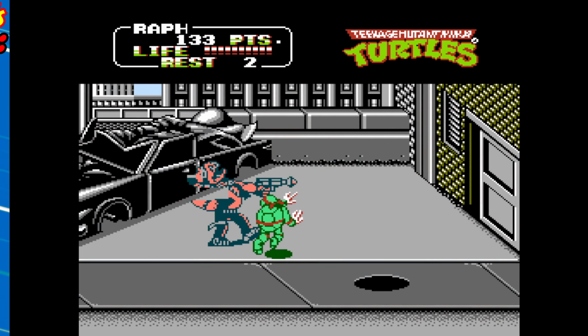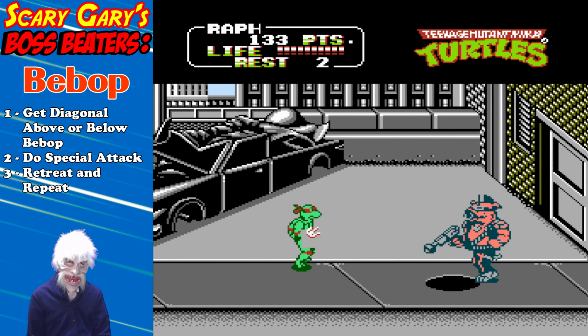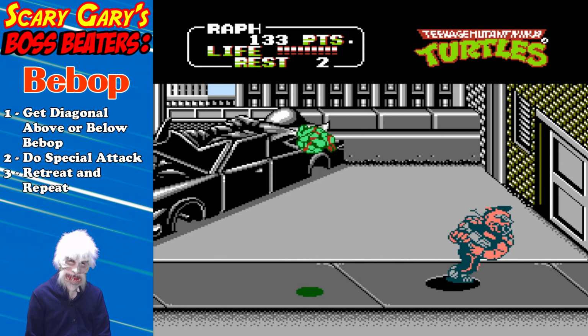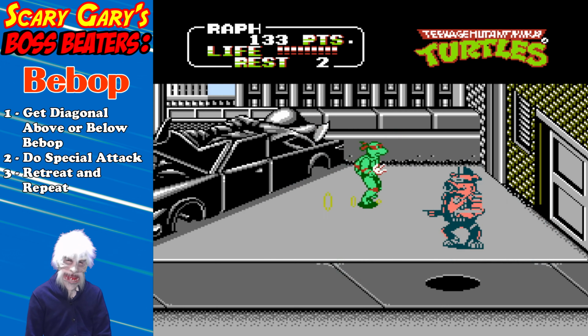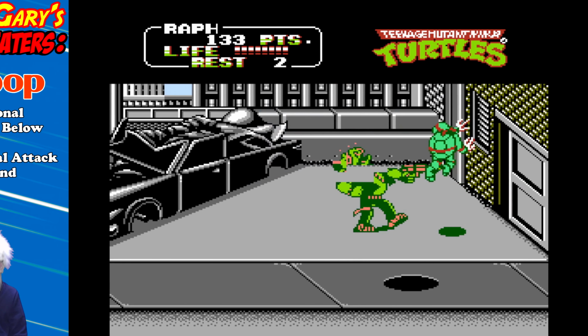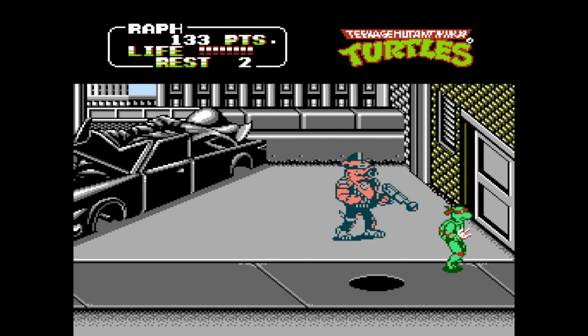Boss Beaters. Alright, Bebop. You want to get diagonal above or below Bebop? Do your special attack. Retreat a little bit. Repeat this. When he charges, you want to retreat, obviously. Just repeat the process. You'll take him down. Thank you, Gary.